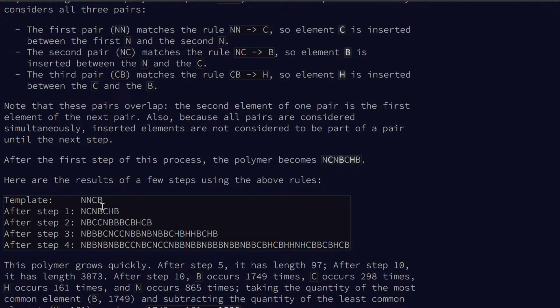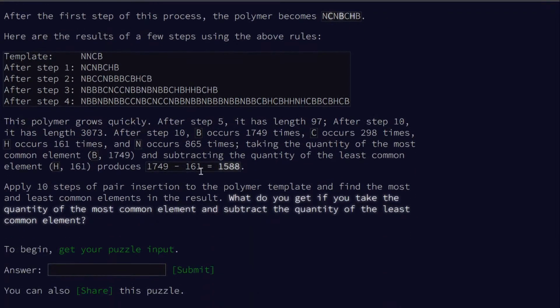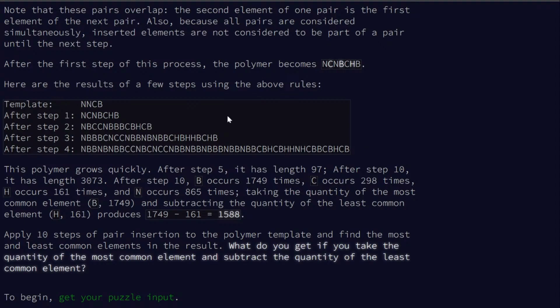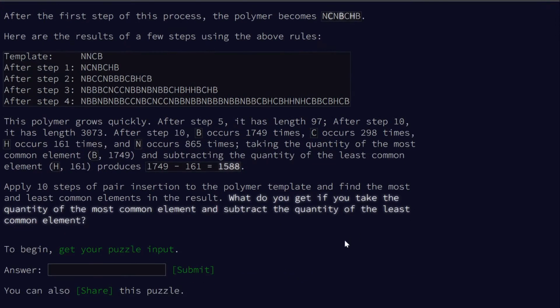Minus 1. 4 to 7, 7 to 13, 13 to 25, and is that right? Something isn't quite right about that. Why isn't it doubling minus 1? 7, we should be adding 6 to the 7. We are, that's 13. Oh, it should be 25. It's 12 more. Yeah, okay. So we're roughly doubling the length of the input every time.